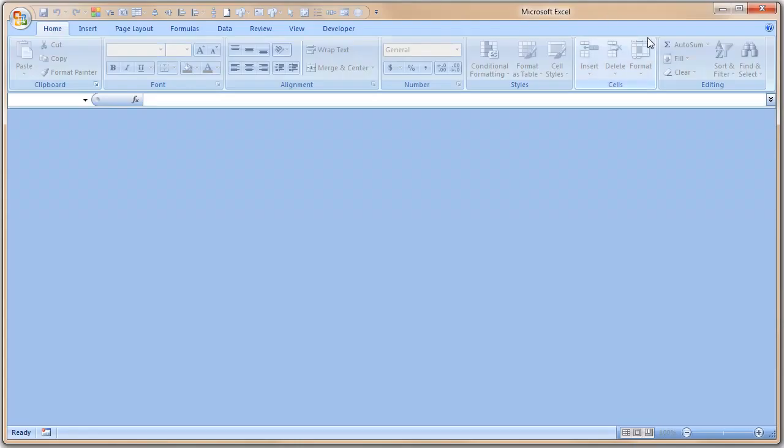This is how Microsoft Excel would look if you have opened Excel without opening any workbook in it. Of course, by default, most of us would see a blank workbook as well. But this is pretty much it. This is what Microsoft Excel looks like. I'm sure many of you are already familiar with this window and you already know why Microsoft Excel is used. But if you are not, let me just explain.